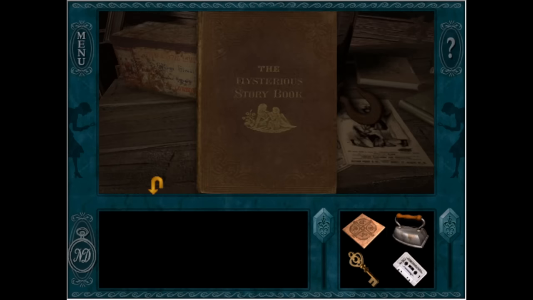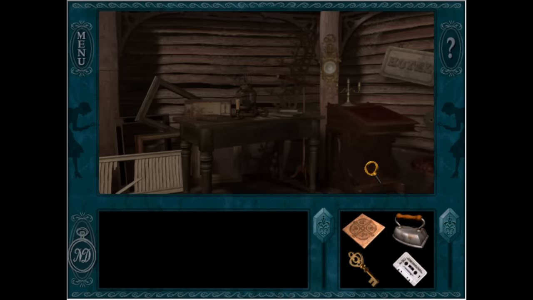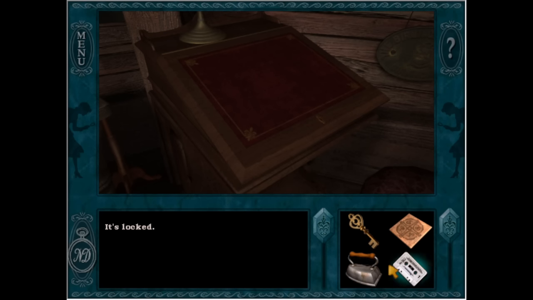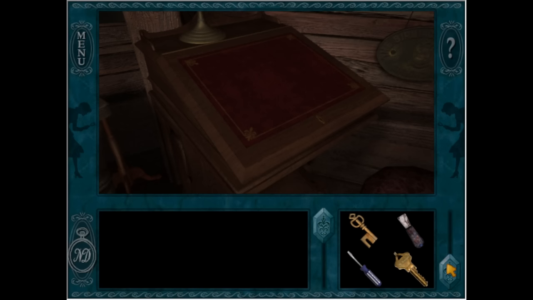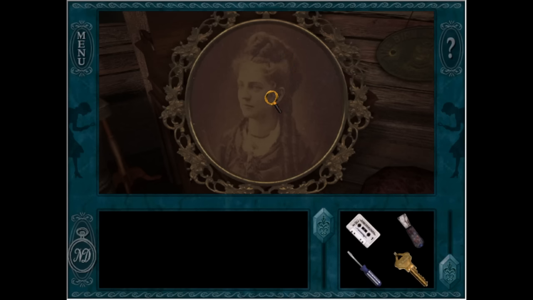That's all very interesting, but what I got from that is when the clock strikes midnight, maybe we should be around when that happens. It's locked. Is it? It's locked. What about our other key? There we go, yes! And that looks like the actress. At least I think it is.